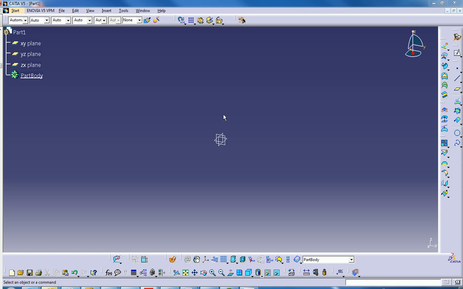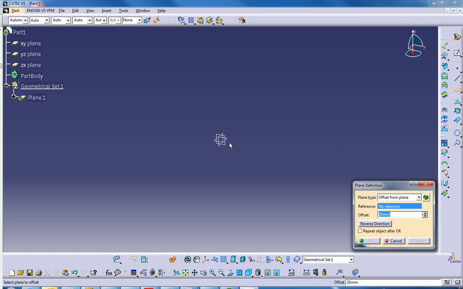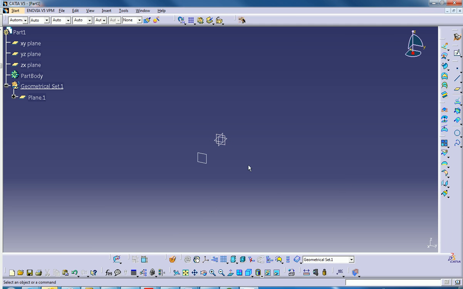A good source of reference geometry is the plane. You can also check out the ones in the tree or build your own. So I can basically click on the plane icon here on the right. It's going to start saying, okay, what would you like to do? Well, I'd like to create one that's offset from this one here. Say 50 millimeters. I can hit enter, and you have an offset plane that you can sketch on or do whatever you like to do.